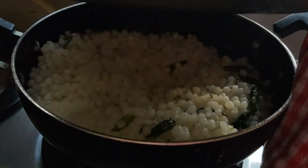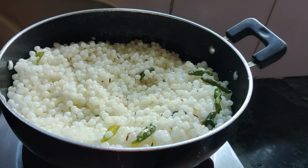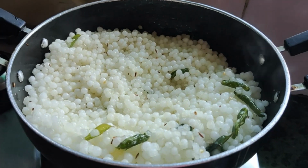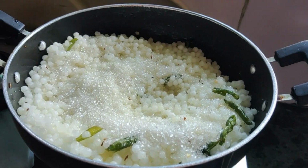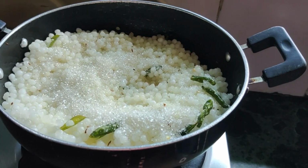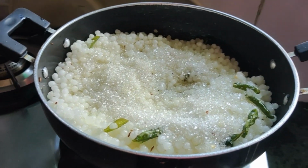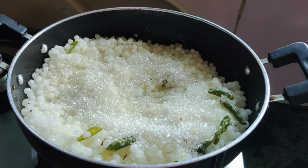So yeah, I also forgot to tell you that we will also need some शक्कर to make it a little मीठा. So that's how it is looking. We'll add some shakkar in it. Like I'm adding 1 tablespoon. No, maybe I'll add more. Wait. Yeah, that must be enough. 1.5 tablespoons of sugar.